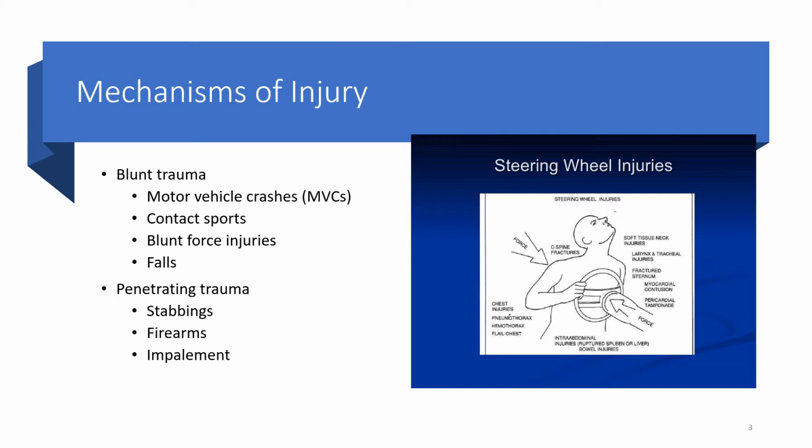Now, when it comes to vehicle crashes, motor vehicle crashes, known as MVC, we call those MVC, not an MVA, and that terminology is probably at least a decade old now. So MVCs, a steering wheel to the chest is a pretty common thing to have happen. And there can be, of course, soft tissue injuries, but then all of the things underneath, from the sternum to the heart itself, the aorta, the lungs, of course, as well, and the ribs. So lots and lots of different injuries can result from that steering wheel to the chest, and we'll talk more about that as we go further into the slideshow.